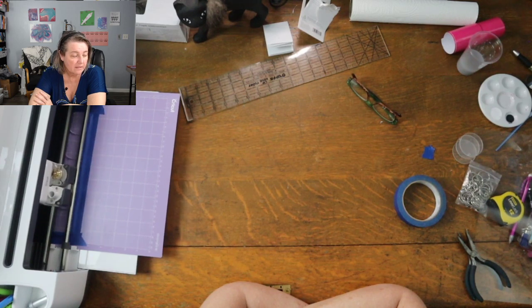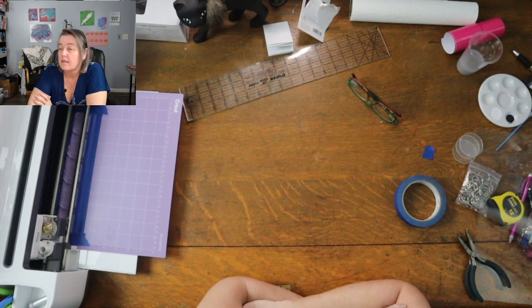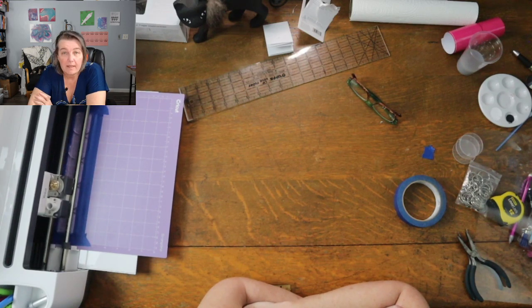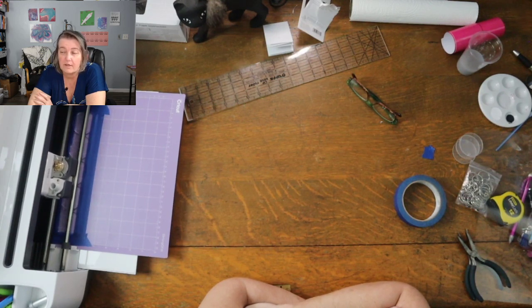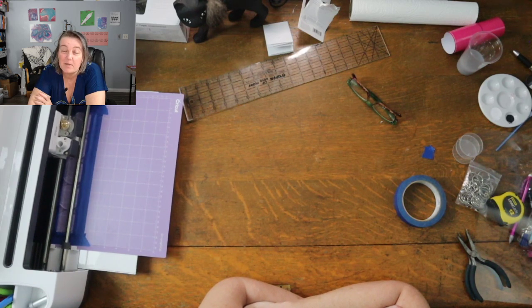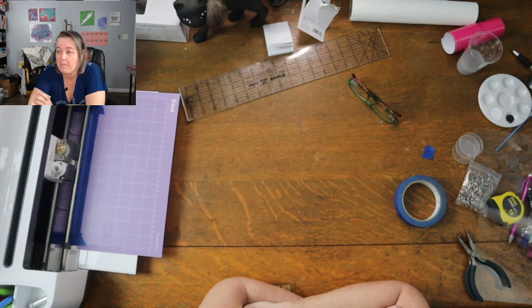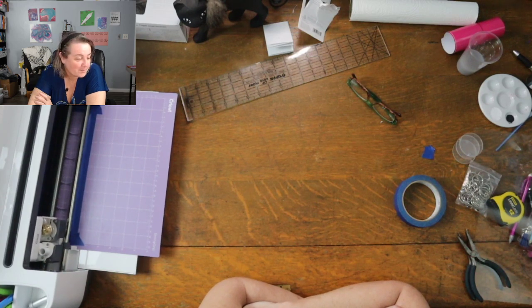Wow, this is messy. There is acrylic dust everywhere. Yeah, so anyway, I can't put metal in soap because it'll change the color of the mica. It'll change the scents of the essential oils. So I was excited about these because I can put them in bath bombs, I can put them in soap, I can put them in all that kind of stuff, which is fun, right? So that's why I was excited about the acrylic.